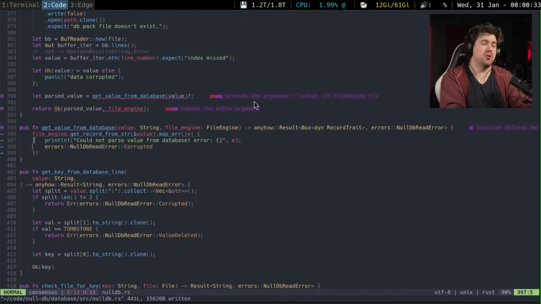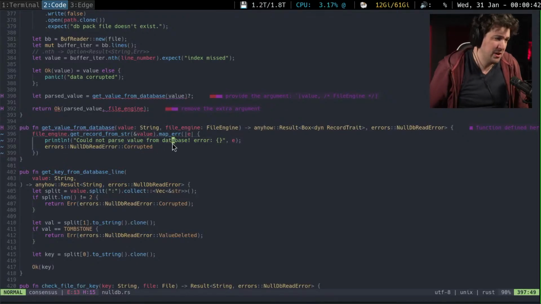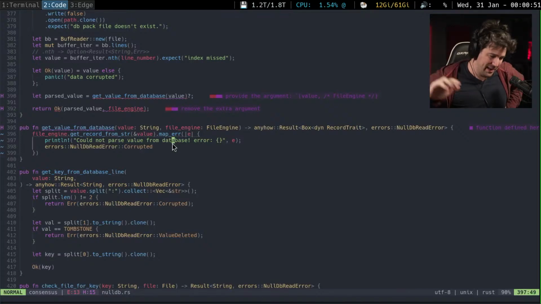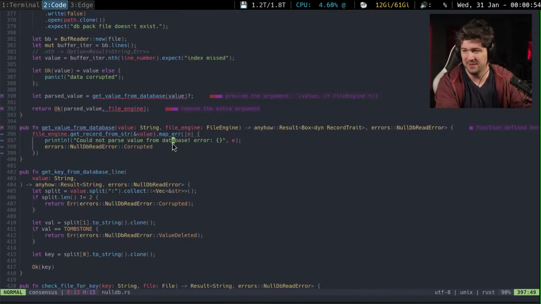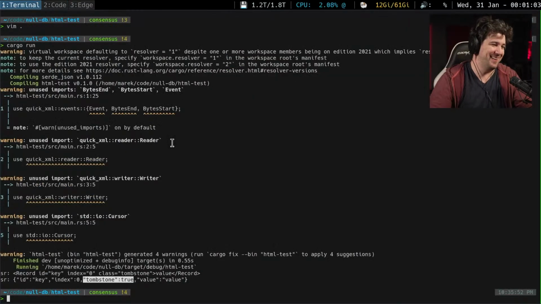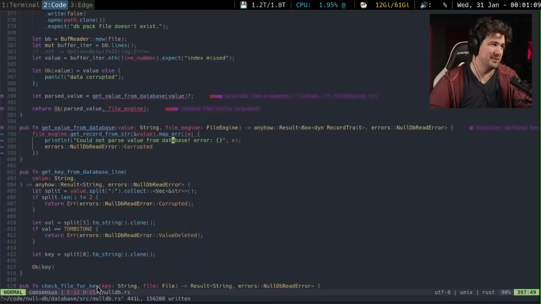Corrupted should probably pass on the internal error. I'm not going to sit here and argue that this is correct. I'm just trying to also not boil the ocean to have to change where corrupted could happen. I don't know how many places I've used it. Maybe this is the only place. I agree that it's probably wrong. But also, it's fine for right now. I'm just trying to get this to work. And so I sometimes lose track a little bit with fixing bad things in the code. It happens to me.